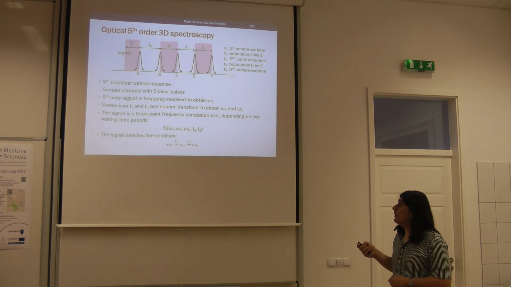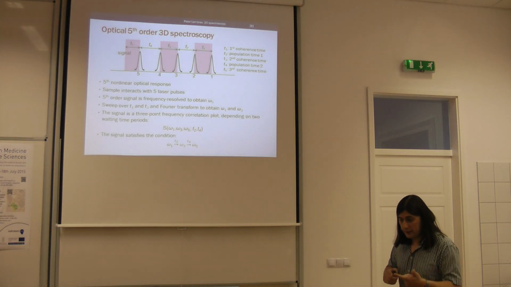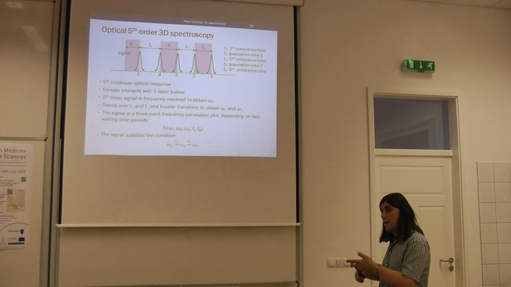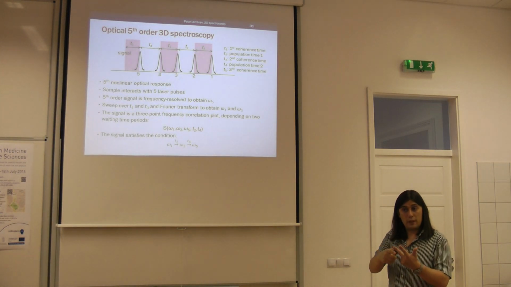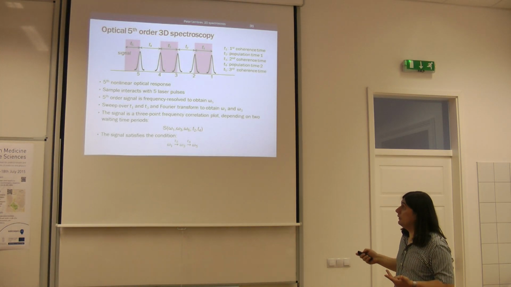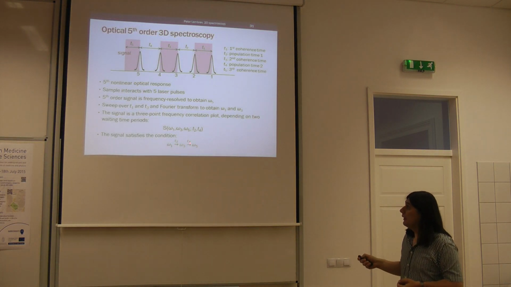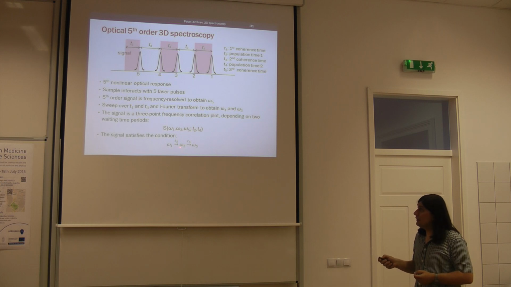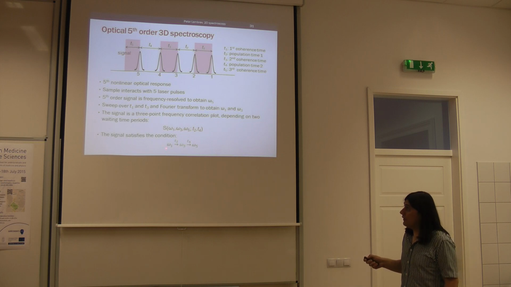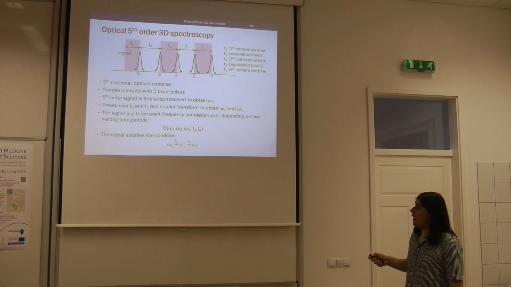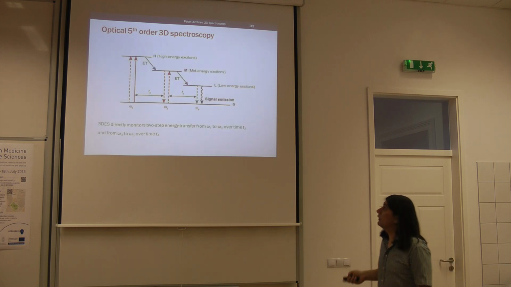Now in 3D spectroscopy, we can actually say, what if we excite one pigment and then see if it transfers to the second and then to the third? Can we directly follow this 2-step reaction? And yes, that is exactly what we follow with the 3D spectroscopy. So the signal only satisfies the condition that energy started at the first frequency, then over time T2 went to the intermediate frequency, and then over time T4 went to the final frequency.